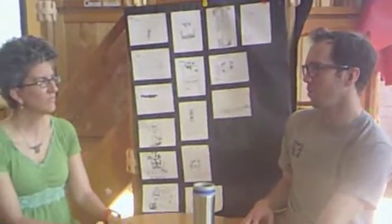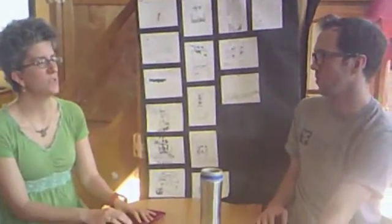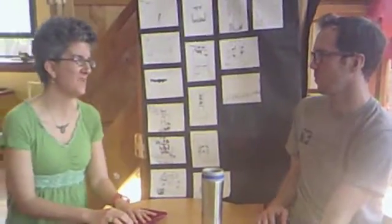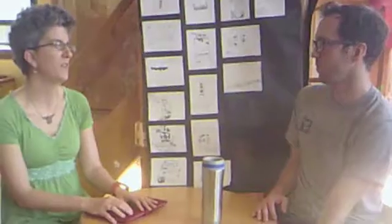Since it's going to be so warm during the days, is it okay to wear shorts and t-shirts, or is that okay culturally? Culturally, that's fine. You'll find that Israel is very much a westernized country, and Ashkelon is a beach resort town. If you stand on the site and look down on the beach below you, you'll see all kinds of swimwear and attire. So in the field, shorts and t-shirts are fine. Long pants if you want. The one rule we have is you must wear closed-toed shoes. Volunteers cannot wear sandals. If you come out to the field in sandals, we'll send you back to the hotel to get closed-toed shoes. Other than that, anything's fair game.